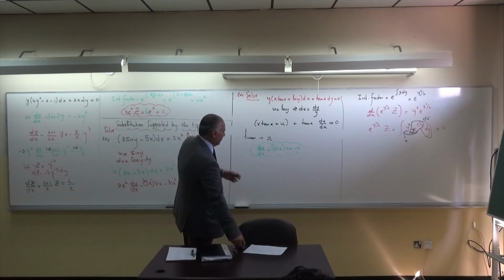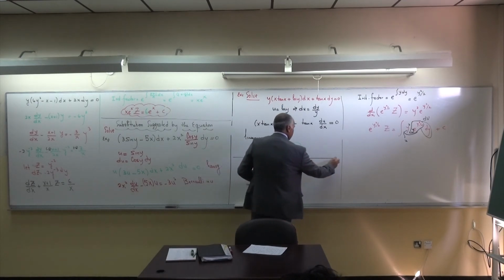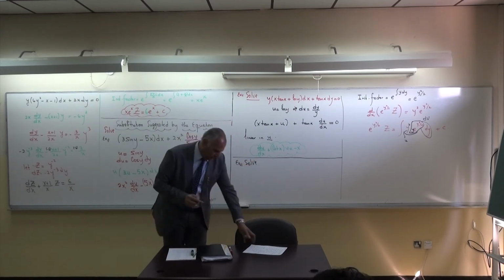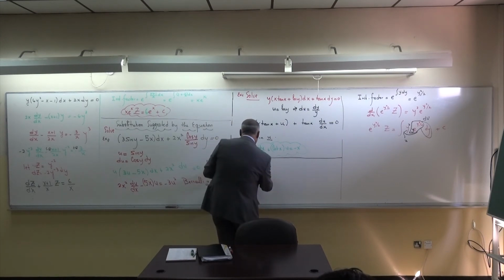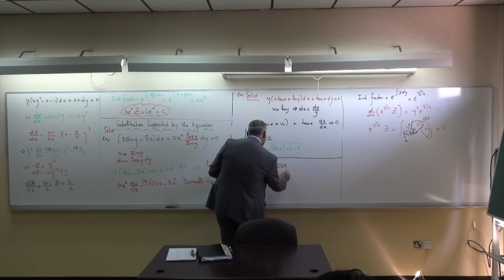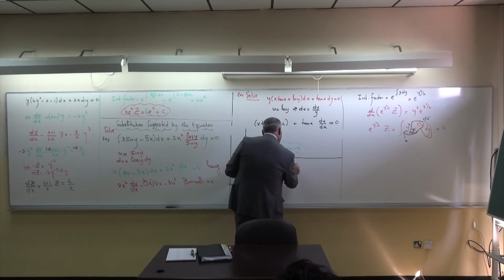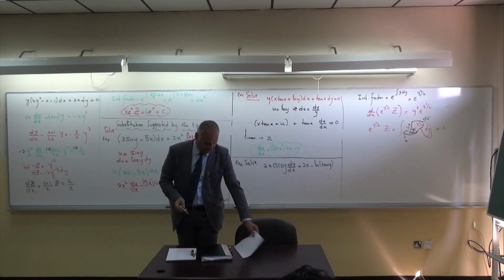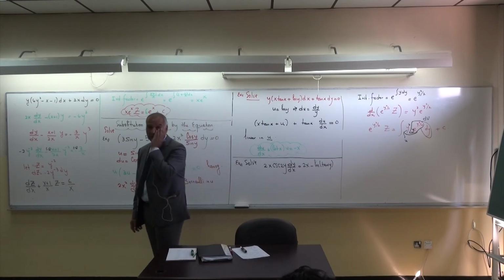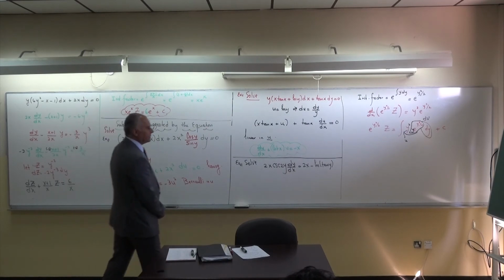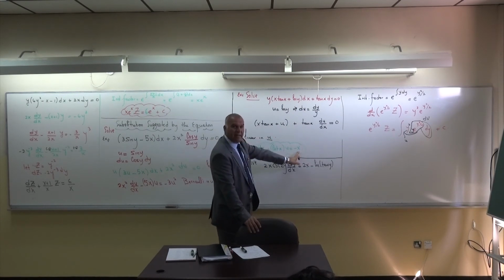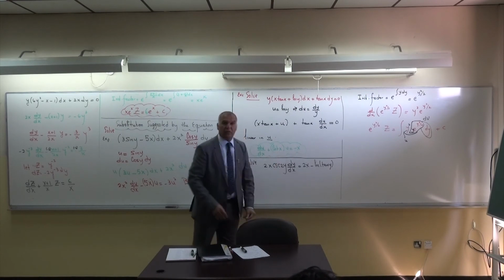Let's take another example. Of course we'll take it step by step, gradually. Example: solve 2x cosecant 2y minus dy over dx equals 2x minus ln tan y. Divide by x, divide by tan x, the tan x cancels and x remains, and move it to the other side with a negative sign: one over tan, which is cot.